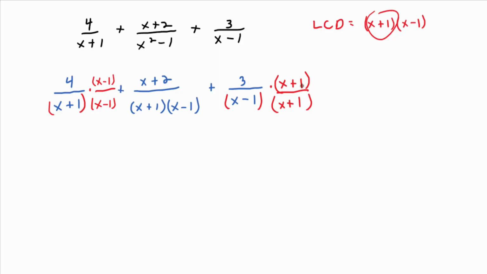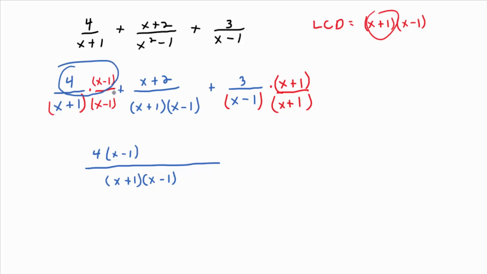Okay, now the way I like to do it, you could start multiplying right now, but I only want to write down one denominator, so there's no reason why you can't write down one big fraction with the LCD. And this is a good way of showing your work. You don't have to do it this way. You could right away multiply 4x minus 4, but I'm going to show this step because I think it's helpful when you end up distributing negatives. So this guy is going to be part of the numerator, and then you're going to add in this guy. And then you're going to add in this guy. If you want to make it 3x plus 3 and distribute it right away, that works. But I'm going to show that step.